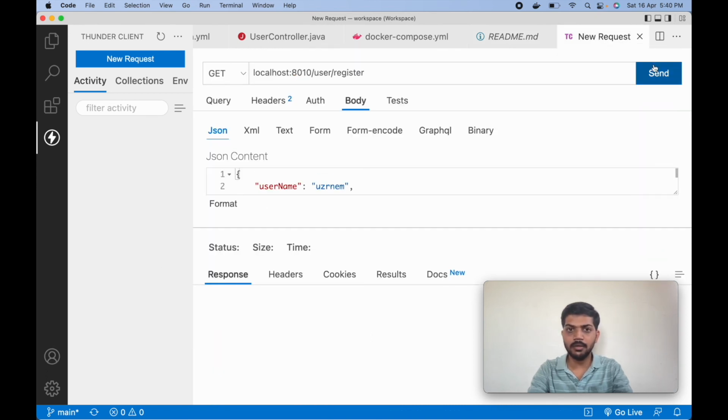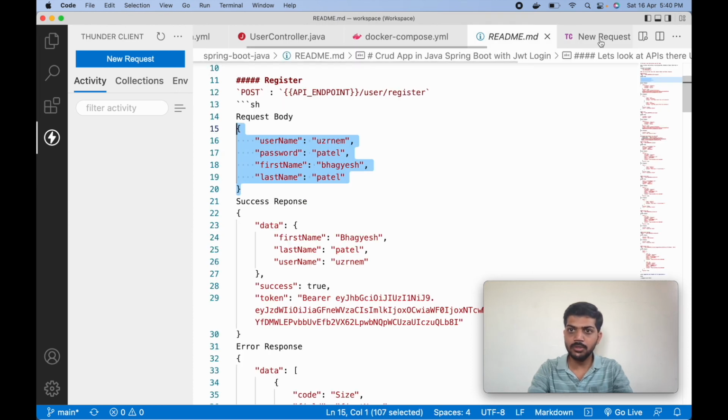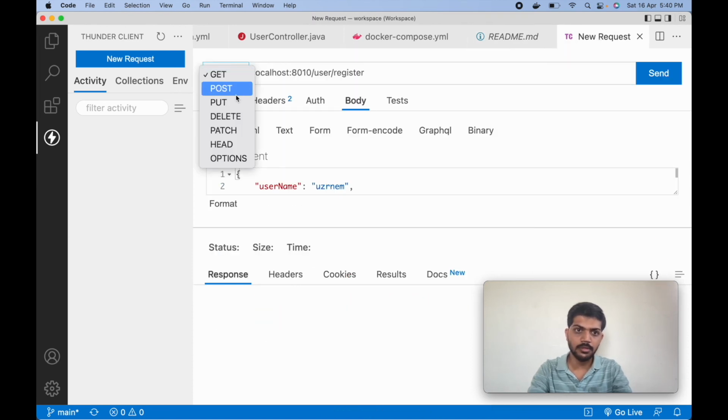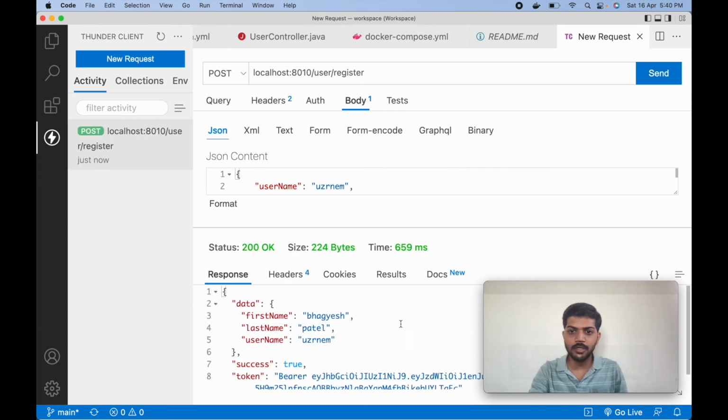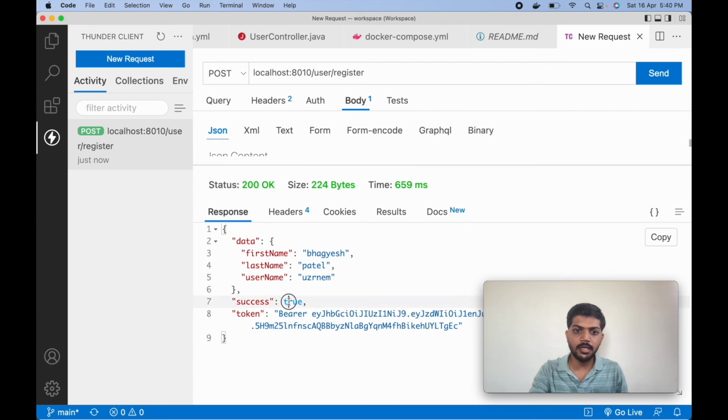Okay, now the method is post. If I say post, yes, so I got the response, the data, success true, and with the JWT token. As you can see, my Maven project is running on Docker successfully.